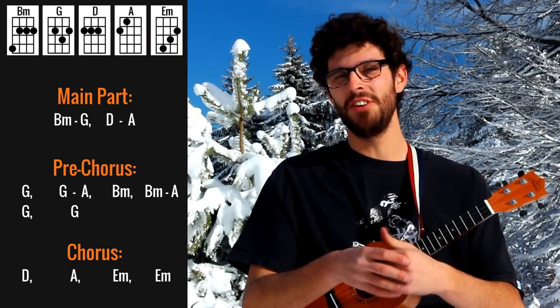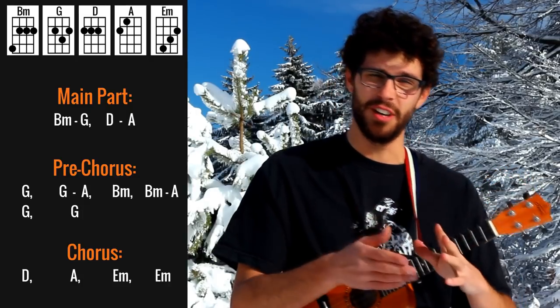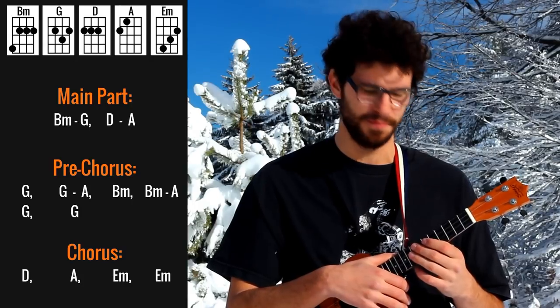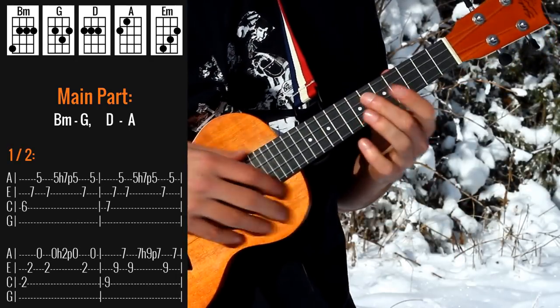Okay, so pretty much these are the three parts, and on the first part, on the verse slash intro, we are doing the picking pattern, and I'll come a little bit closer now to show it to you. Alright, so first let me do it, then I'll explain it.